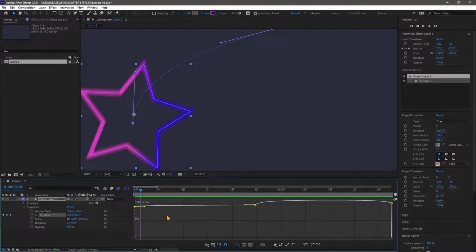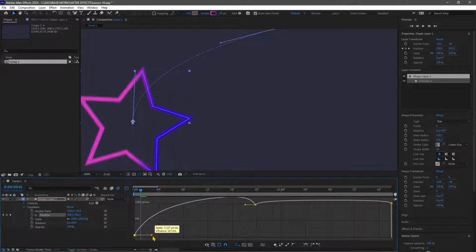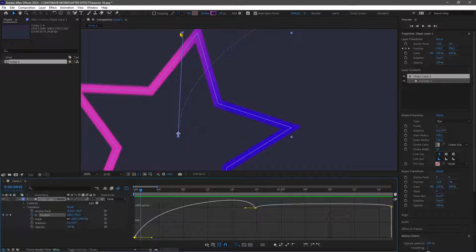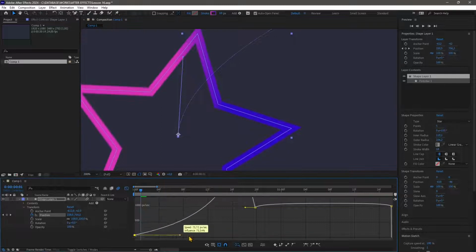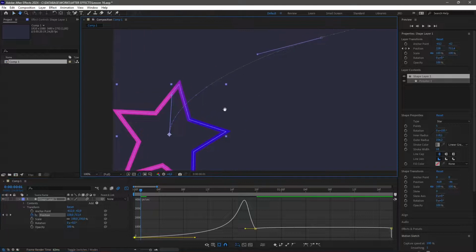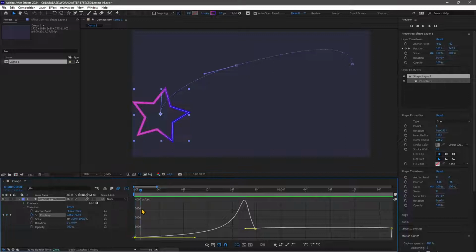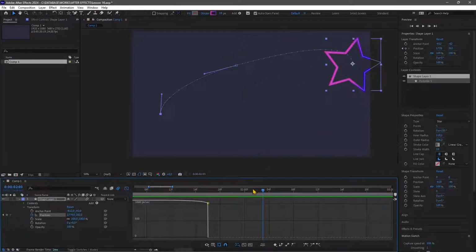Now, if you look more closely, this represents basically the speed, because if I push it down here, you can see that in this part the dots are going to increasingly be moved apart from each other. So again, we can adjust the movement and we can adjust the speed. So there's both curves. So it's also a little bit confusing, but let's play this again. So you can see it starts really fast and then stops and then goes with a linear interpolation. So we are starting to affect time.